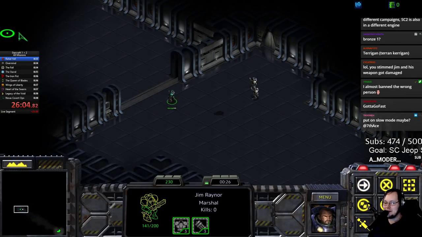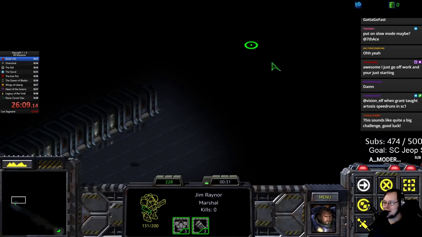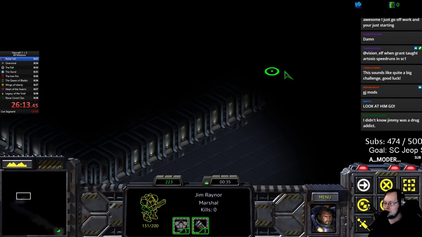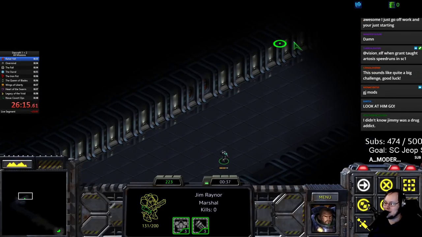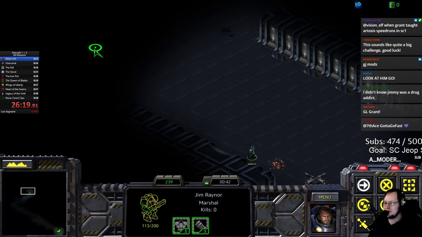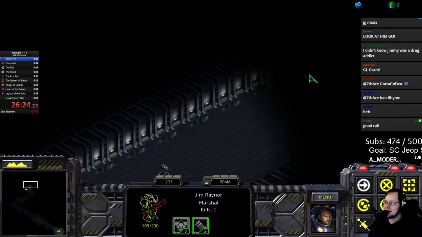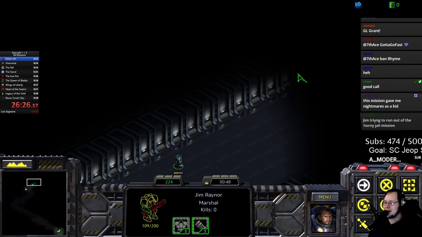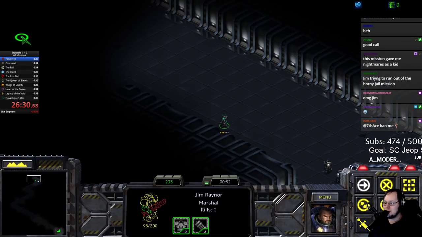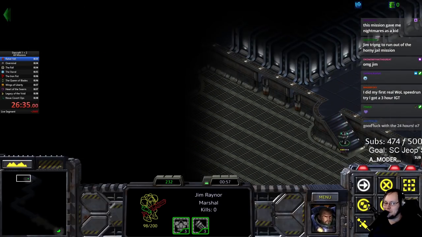Jim goes vaguely within 180 degrees of where you click, and the more you click, the higher chance that he does something smart. But you can only bring that chance up to about 34%. Yeah, Jim, come on. So the reason that I can do this is that Jim has 3-3 and he has 3 base armor, which means that he has the armor of a battlecruiser. He's literally wearing battlecruiser pants, which means he can run through the entire mission.